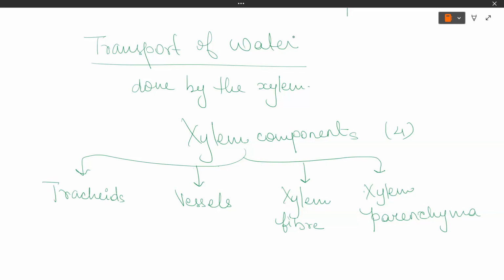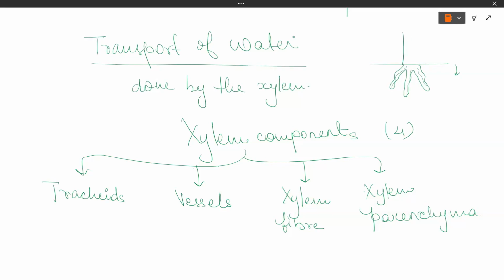So it means that the xylem tissue, the vessels or the tracheids that are present in the root, first of all, the roots absorb the water from the soil, isn't it? And after absorbing the water, the xylem present in the root would transport the water everywhere. So for example, if these are the roots, I'm drawing it a little bit thicker to show you the xylem. They are present below the surface of the soil. So xylem will be present here, isn't it?